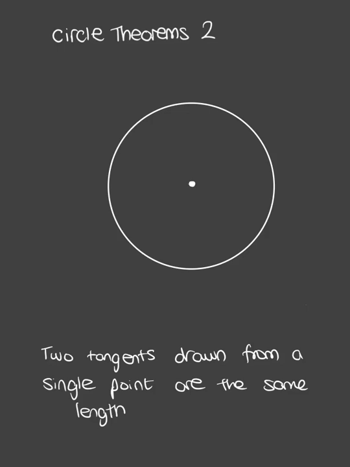Okay, last circle theorem for today then. So 2 tangents drawn from a single point are the same length. So what that's saying is if you pick any point outside the circle, so let's say I'm going to pick this point over here. If you were to draw a tangent from that point, there are 2 tangents you could draw, aren't there? There'll be one tangent that just hits here, say, and there'll be another tangent that just hits here. So we've got these 2 tangents. And if you look at them just up to these 2 crossing points where they hit, these 2 lengths will be exactly the same.